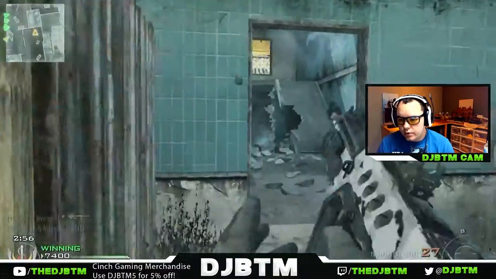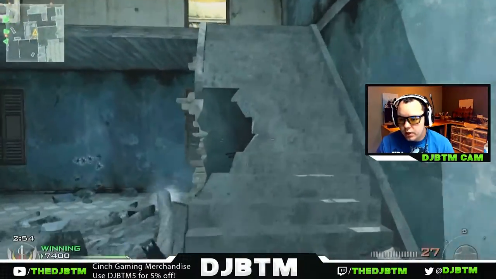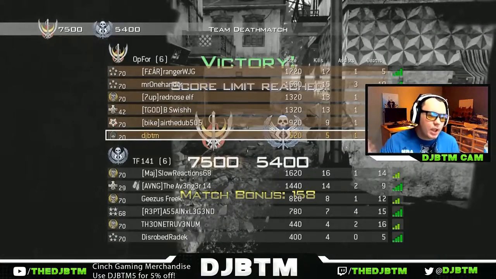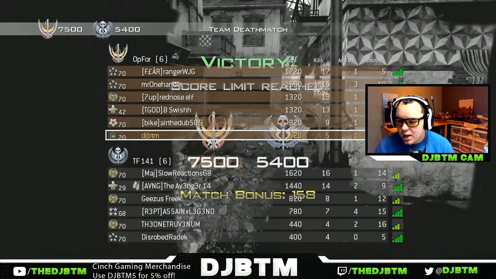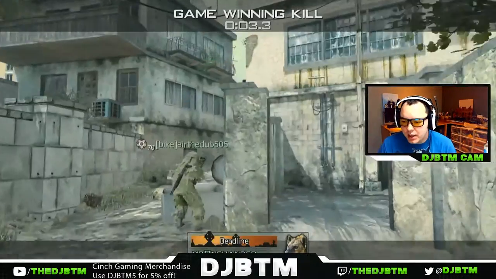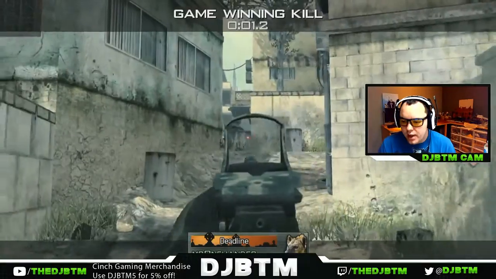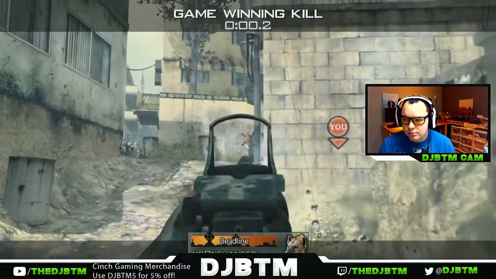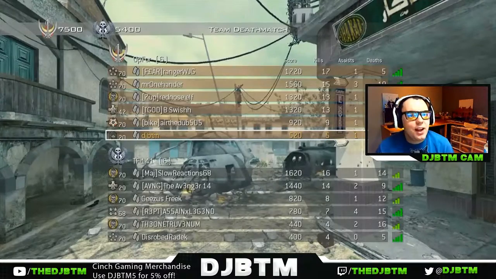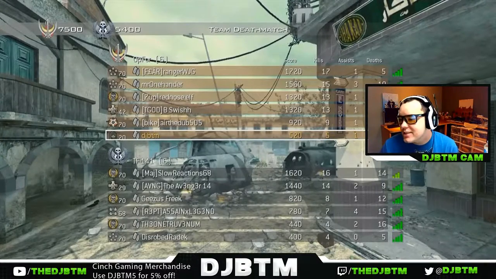Alright. Let me go up here. Alright, so 5-2, we'll play another game, though, because that was way too short. I don't know how I feel about this gun. That's the gun I really want, the FN something. See, they got a game-winning kill. How come I didn't get any game-winning kills? The heck? I want game-winning kills.